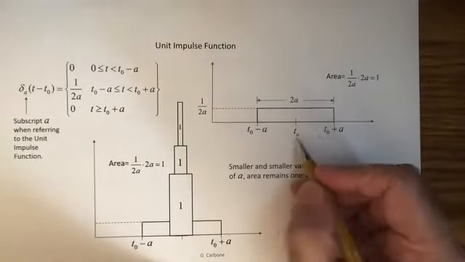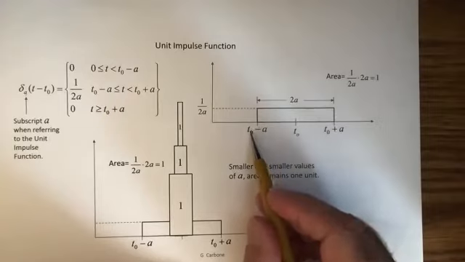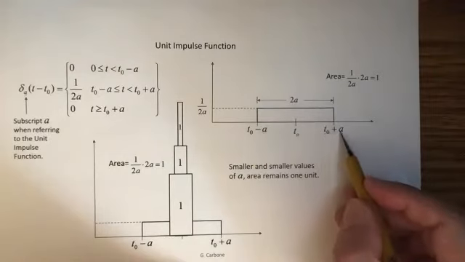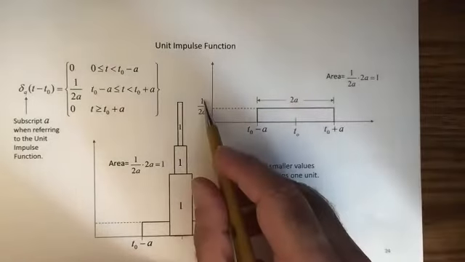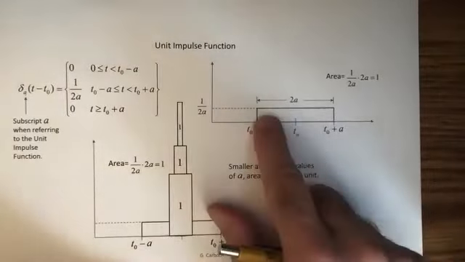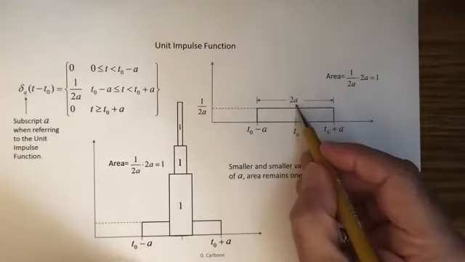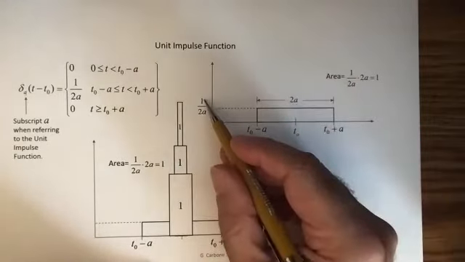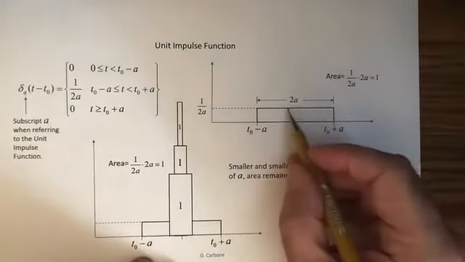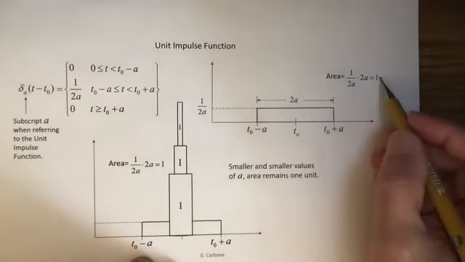And this is the time t equals 0. So it turns on at t0 minus a, and it's off at t0 plus a, right? And the height here is 1 over 2a. All right. So you follow that? I just have an area here, which is 2 times a, times 1 over 2 times a. In other words, the area is 1. I make the width 2a and the height 1 over 2a, so the area is just 1.